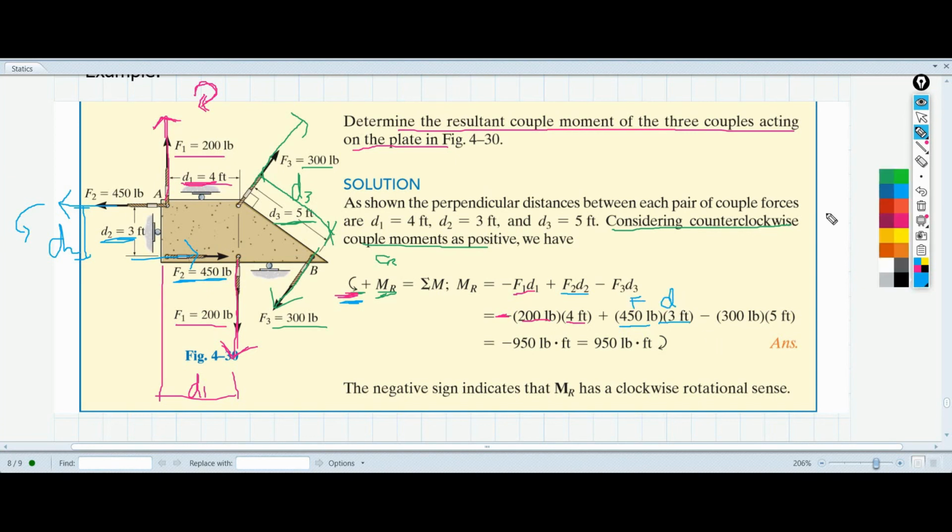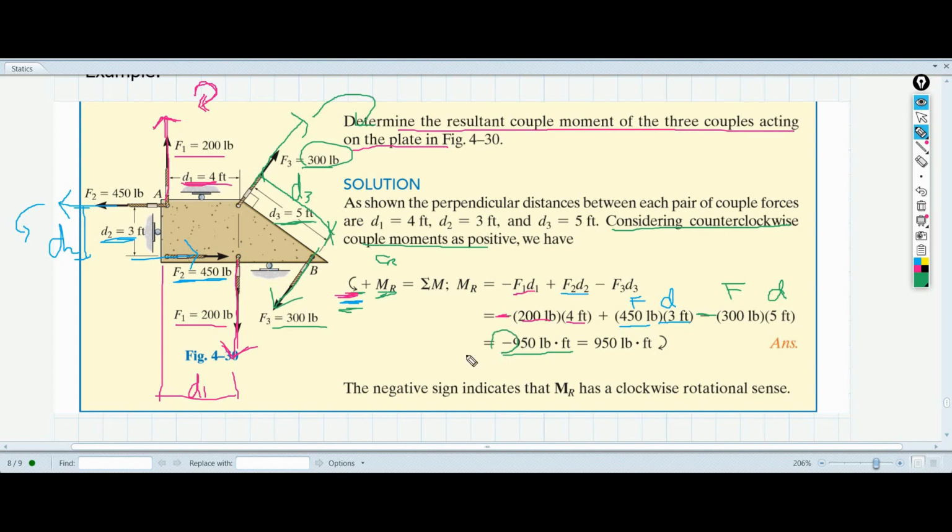Okay, punta naman tayo kay 300 pounds. So we have here 300 pounds. Ang ikot niya ay okay, ganito yung direction niya. So, ikot niya ay clockwise. Okay, ang assumption is positive counterclockwise, pero ang ikot nung given natin ay clockwise. So, hindi sila pareho. Ibig sabihin, you will introduce negative sign. Again, our force is 300 pounds. Our distance is 5 feet. So, pag pinag-add natin lahat yan, we will have negative 950 pound-foot.